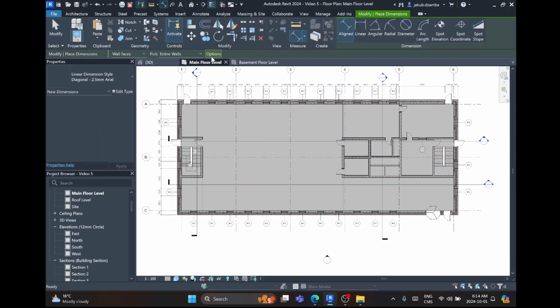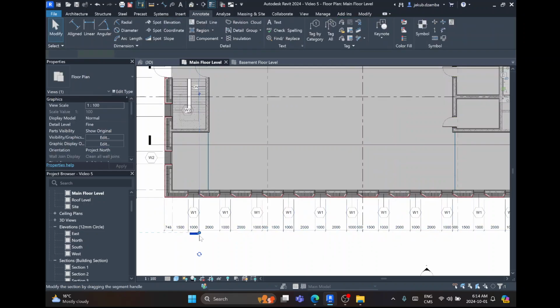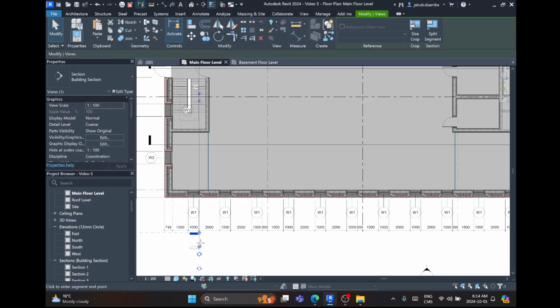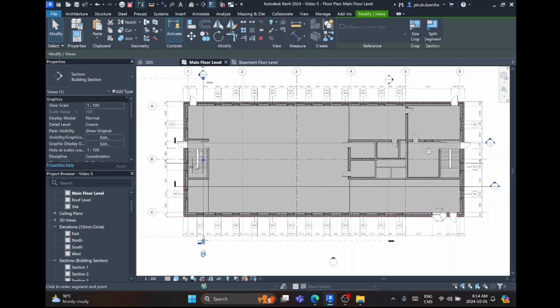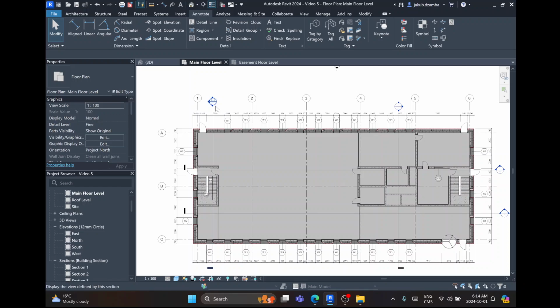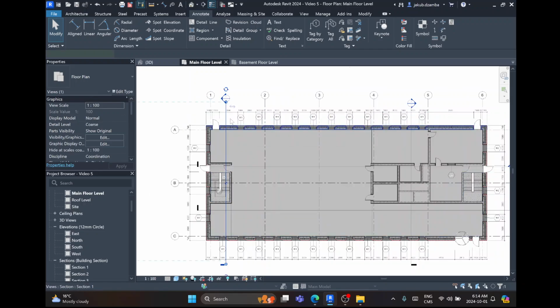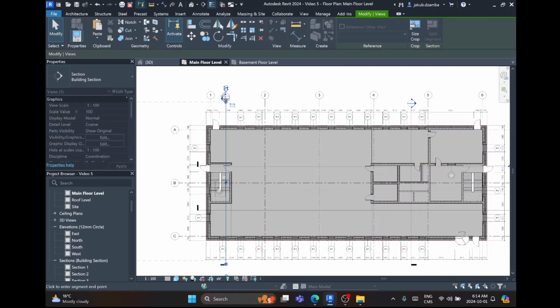Aligned. Pick the entire wall. I think we saved ourselves a bit of work here. Okay. Move this a bit out of the way. There we go. And now if I want, I can still, I might have to mess with these lines a bit. It's going to let me move it or what? Right.